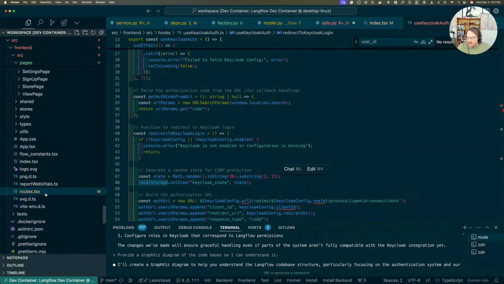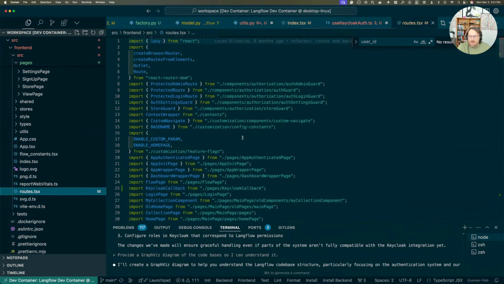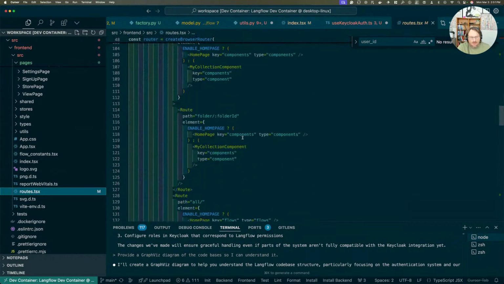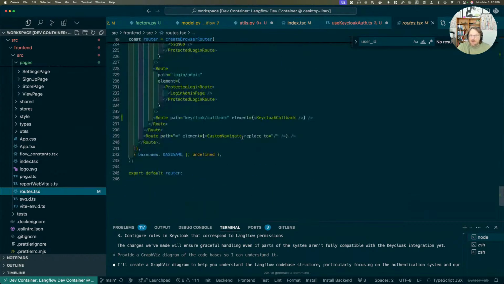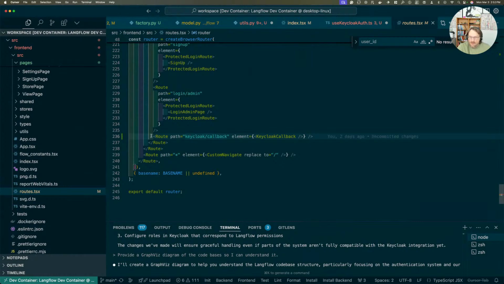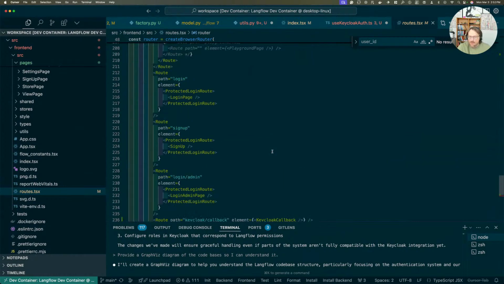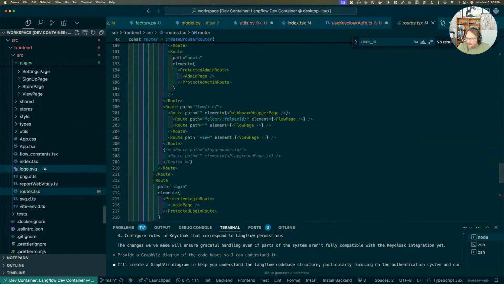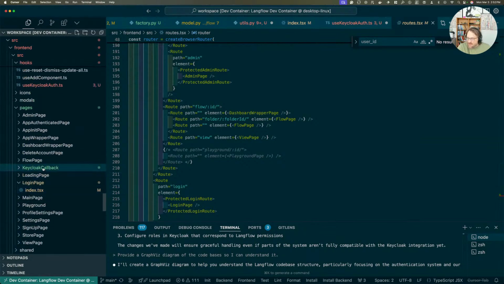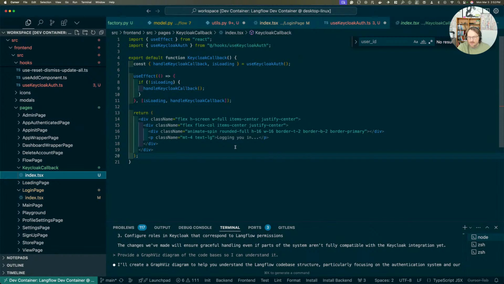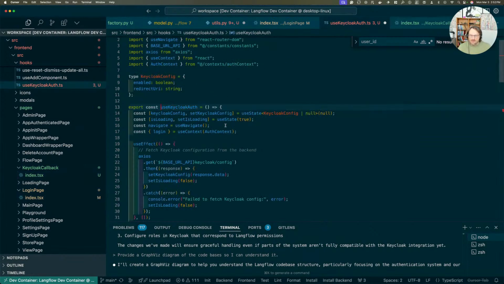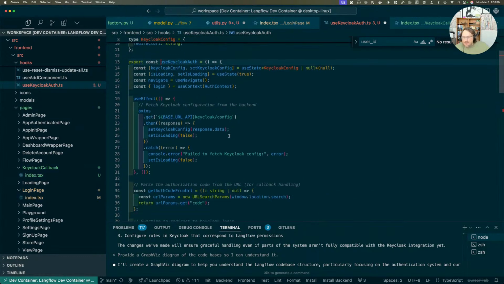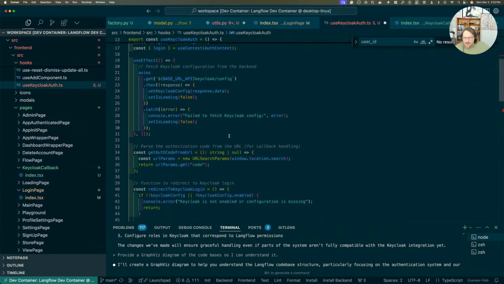Let's see what else was updated here. So the routes have been updated. Sure. Where's the routes update? Going to Keycloak. Cool. I need to just find a cookie place because I'm being hungry for cookies. Where are my cookies? Is everything in the off here? Let me see. Cookies, cookie. Where are you?